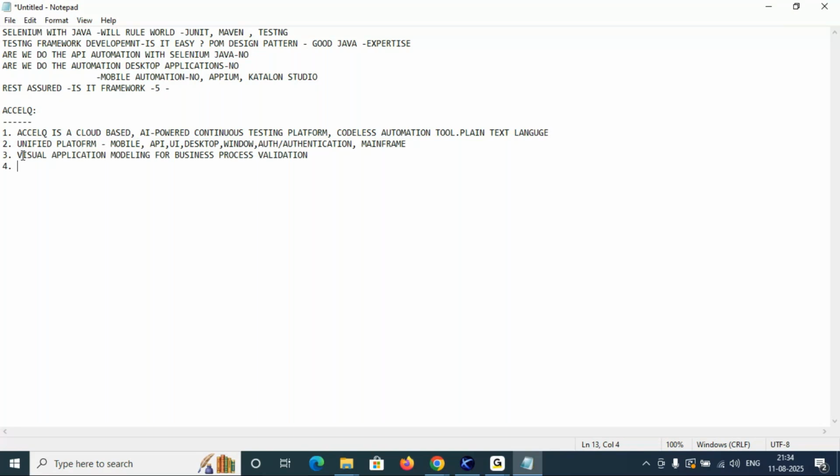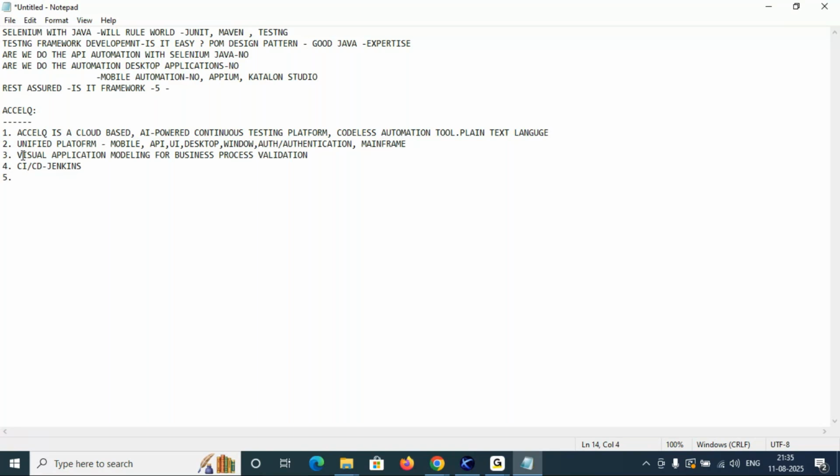It is also very easy to integrate with CI/CD. As we know, CI/CD is continuous integration, continuous delivery. Different people are working on different builds, so all builds will assemble in one location. Finally, we make one build by using Jenkins. Jenkins is a CI/CD tool, the famous one, and we also have different tools like Bamboo. But Jenkins is the famous one for CI/CD.